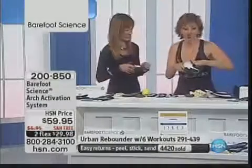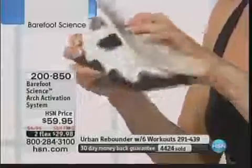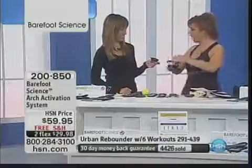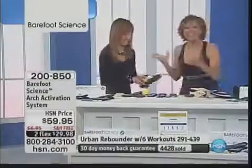That's exactly what it is. And it feels good at the same time. I'm putting it in your other shoe because you're going to work out on the rebounder wearing these. I recommend you go through every one of your sneakers that comes with one of these nasty insoles. I truly think that every shoe should come with a pair of barefoot science. I can't tell you how this has changed everything about me — I smile, I have a spring in my step. Immediately it becomes a mini massage for your foot. The sensation under your arch is like, wow, I'm getting a foot massage. And I get a little spring and support.